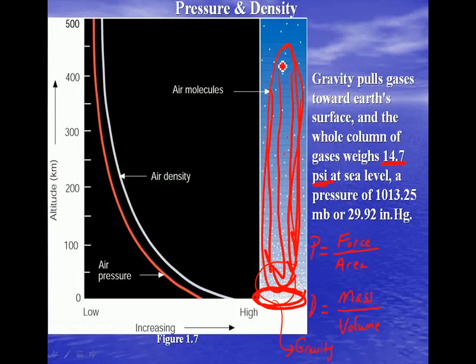We can also measure air pressure in terms of millibars, which you've heard about watching the weather, and also inches of mercury. When I was a kid, inches of mercury was the big thing that we used when we were talking about air pressure. This was back in the late 60s, early 70s. You would watch television meteorology and hear about inches of mercury. Now we go with millibars.